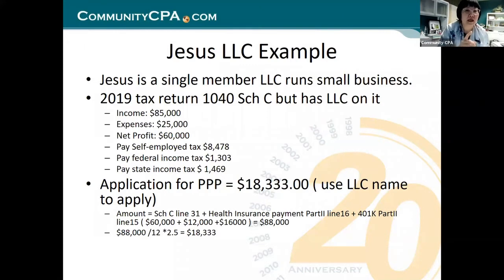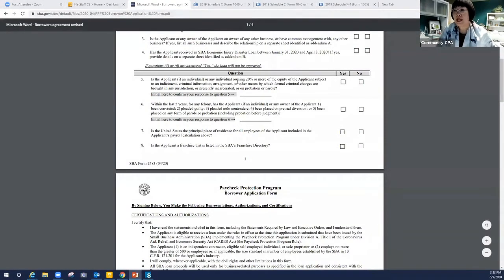However, it is a little different in certain ways. So I'll show you how the taxes are different. Okay, but you know that the result of taxes is not different, right? See, we still have the same taxes. And look at that. When we apply PPP, we still have the same amount. So for a single member LLC, in the application of PPP, the dollars are the same. Let me go to the other screen to show you what the LLC looks like when it is a single member LLC.